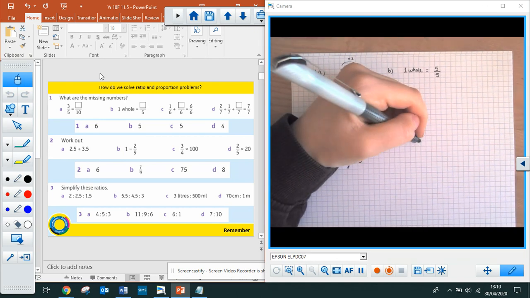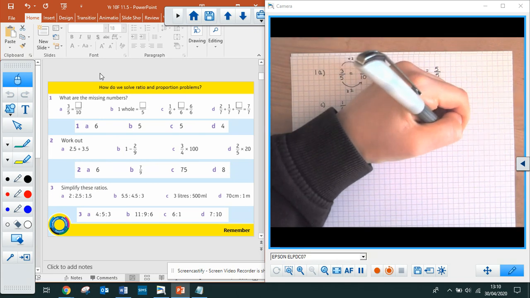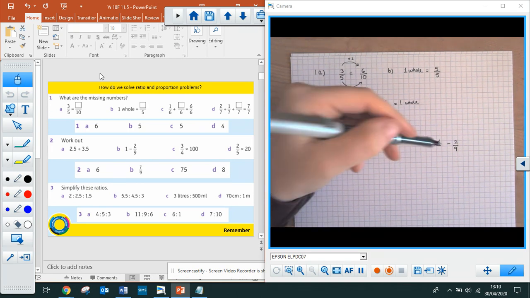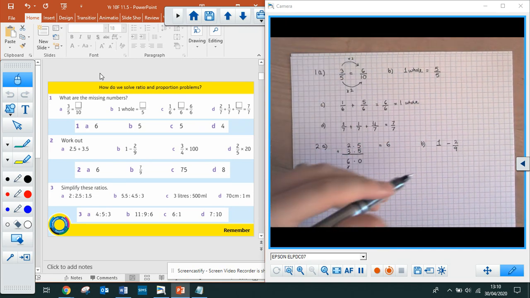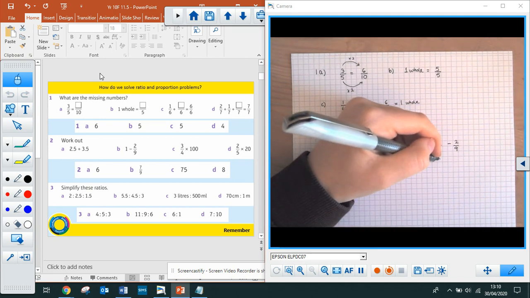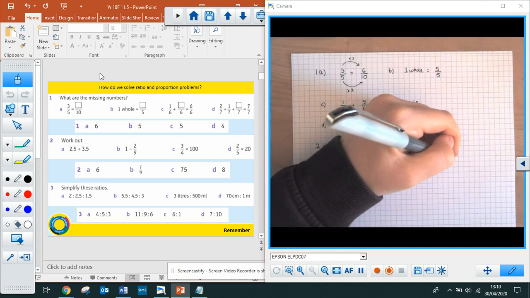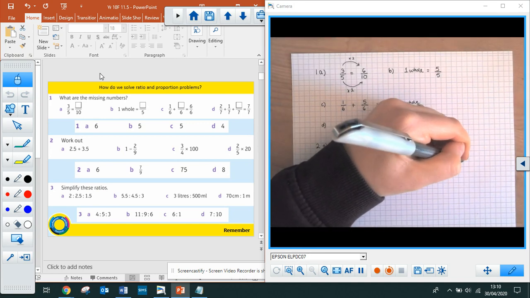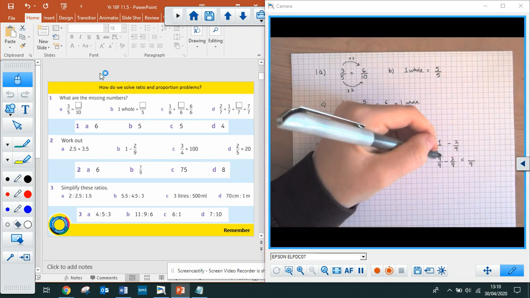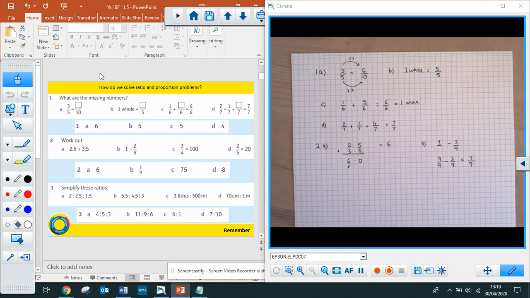Part B, we have 1 whole, subtract 2/9. This is where the previous part will help us. 1 whole subtract 2/9. Well, I know that 1 whole, if I'm going to put it in terms of ninths, is the same as 9/9. So actually what I'm doing is 9/9 subtract 2/9. My 9 stays the same at the bottom, and I'm just doing 9 take away 2. 9 take away 2 is 7, so my answer is 7/9.